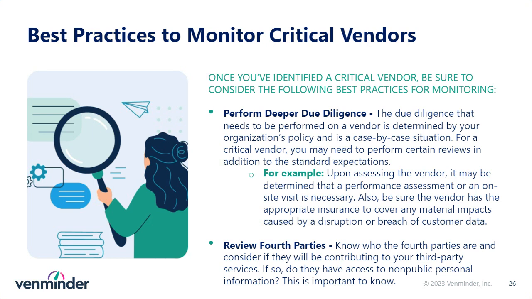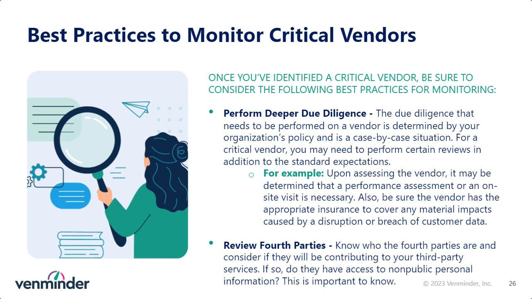So, for example, you may determine that you need to do an on-site visit, right, or that they have appropriate insurance to cover any material impacts caused by disruption or breach of customer data. This is also called cyber insurance. For a critical vendor, you may require that the cyber insurance level is much higher than, say, for a moderate or a high-risk vendor. And no, I cannot tell you what those levels are because I am not a licensed insurance agent, but the organization from which your organization buys insurance can help advise you.